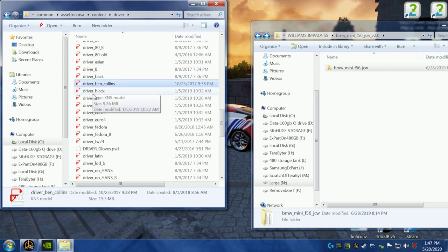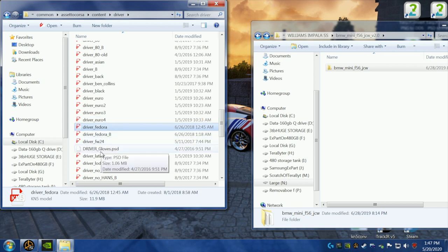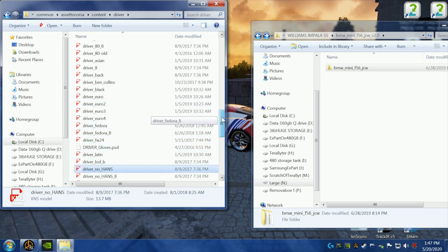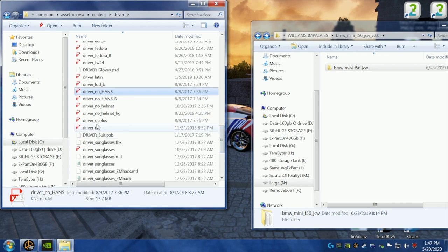There's Ben Collins. There's the black driver, the Euro driver, the Euro driver 4, the driver for the Fedora. Now, he doesn't have a guitar in the back of the Fedora, but it's close. There's no Hans. You've seen a ton of no-Hans drivers. Well, you've got to have no Hans, or it doesn't work. See?